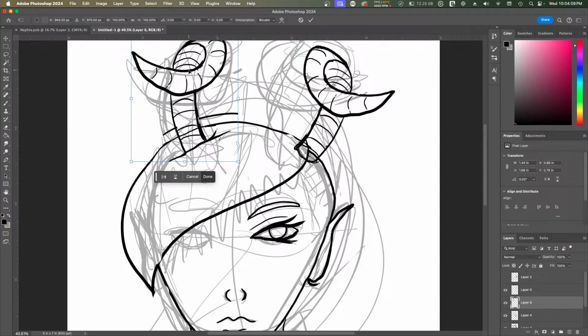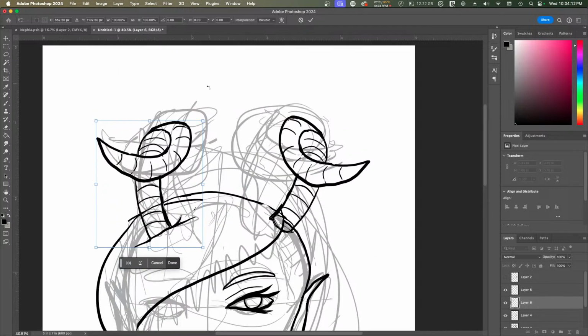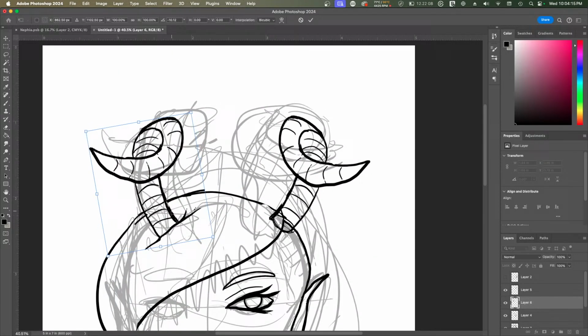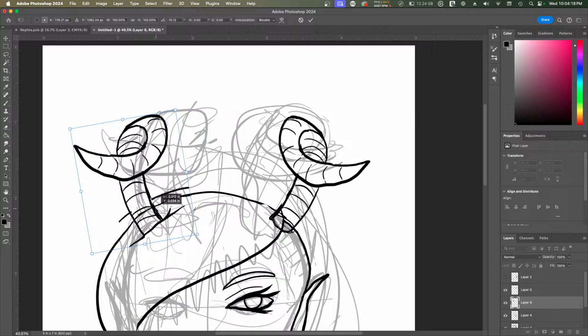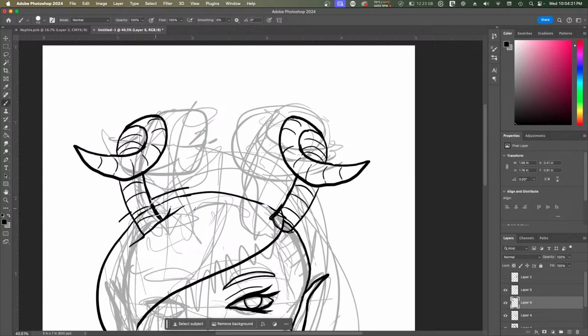So you take this, do the same thing, rotate it, and place it there, enter. Sometimes having a different layer does help quite a bit. Then you take off the excess here, and then you change the angle at which the hair is interacting with the horn itself, so that it doesn't look awkward.